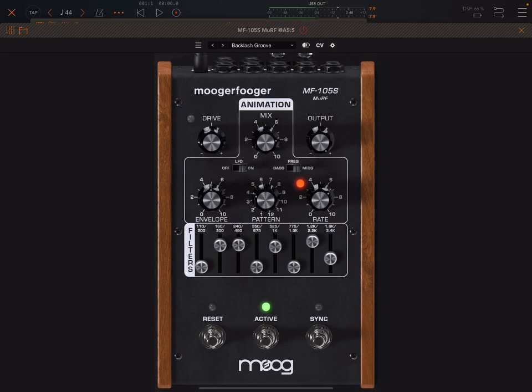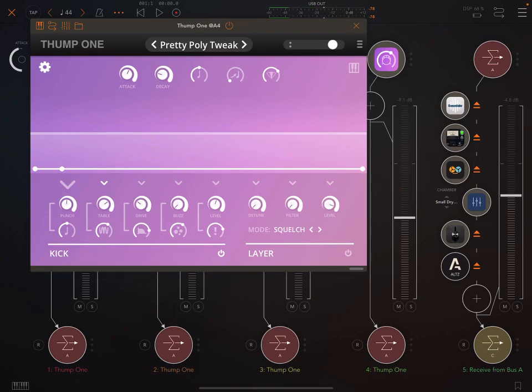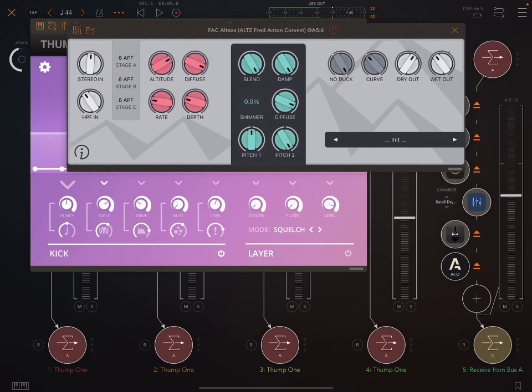Murph, one of the Foger plugins that just recently got released for iOS. I think they're still on intro price as well, and I am going to make a very detailed video on those soon as well. And later I'll maybe use a bit of Alteza reverb by Fred Anton Corvest, FAC.